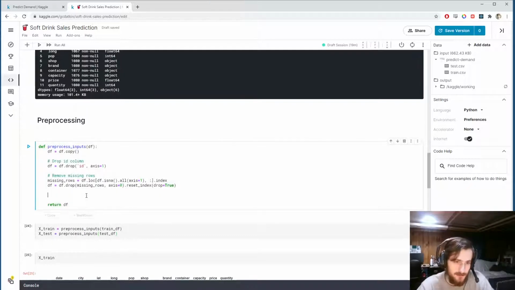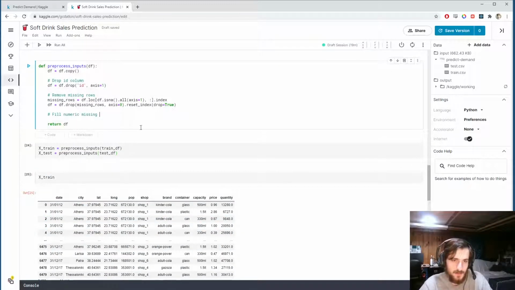Alright, so let's go in here. And we'll start by filling the numeric missing values, which are the latitude and longitude columns, with the column means.